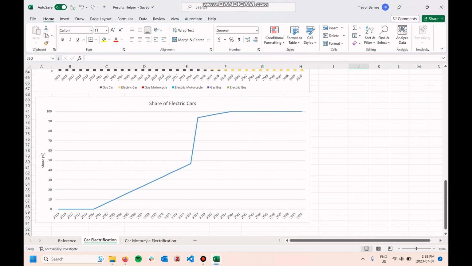Moreover, we can plot the share of electric vehicles on the road. So we can see 2020 to 2034, the amount of electric vehicles follows the linear line we defined, and then the model decides to invest more into electric vehicles than our minimum amount required. So our model is behaving as expected.